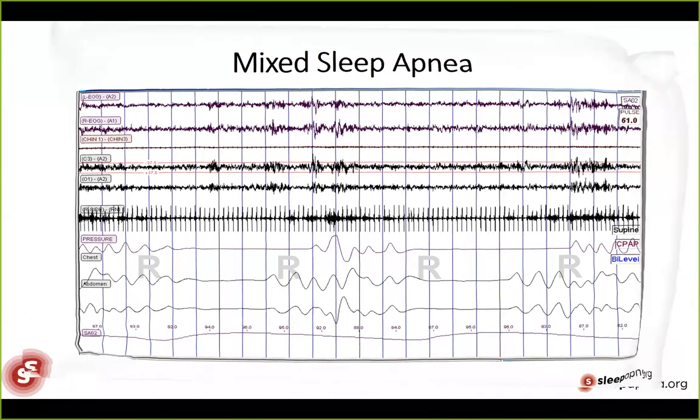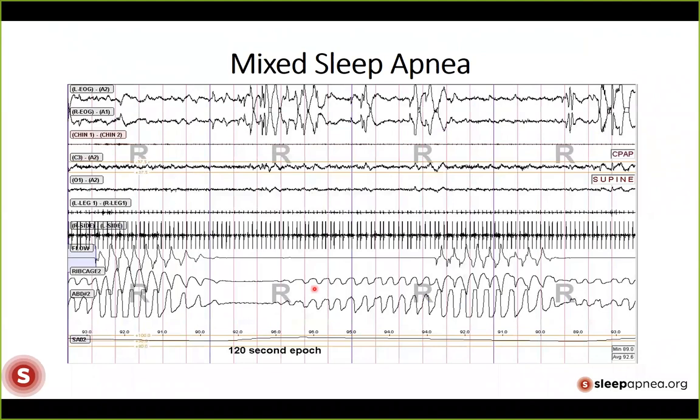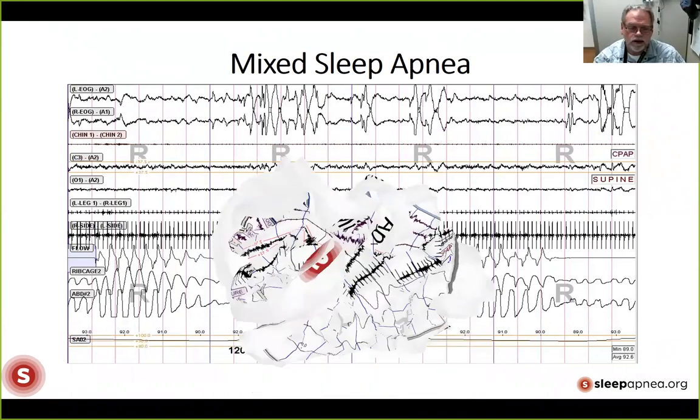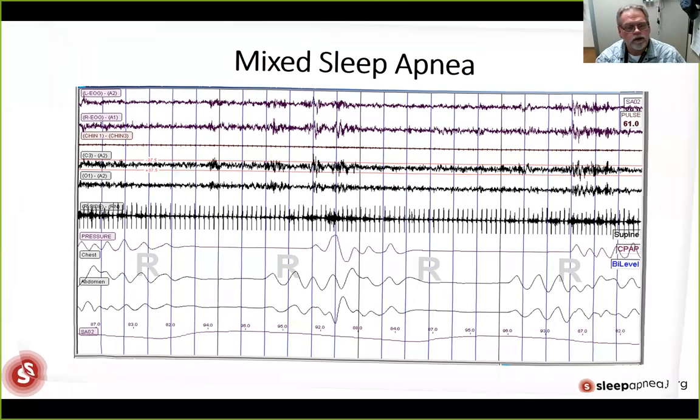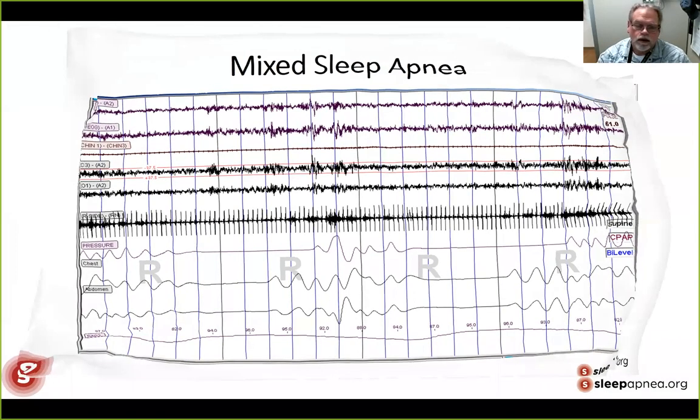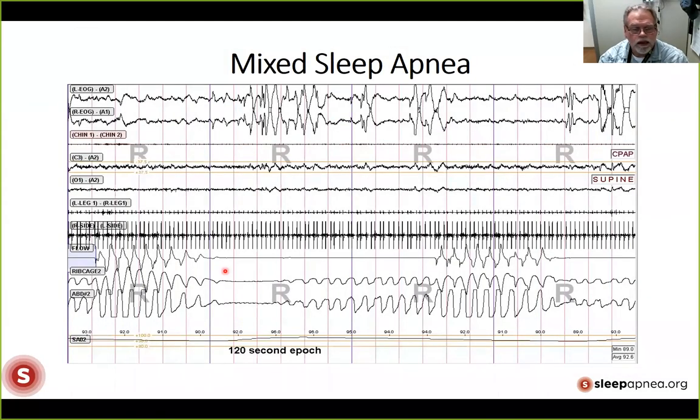Well, look at that. SAO2 is really visible on that. Yep. You can see, you're right, the SAO2 does drop down. You can see it wavering as it goes up and down following the breathing pattern. Another real nice example of a person who has all this breathing going on, and then they have this long, long apnea, and we want to figure out what kind of apnea. Well, we have a central component followed by effort on either belt, central component followed by effort. So now we have a mixed sleep apnea.